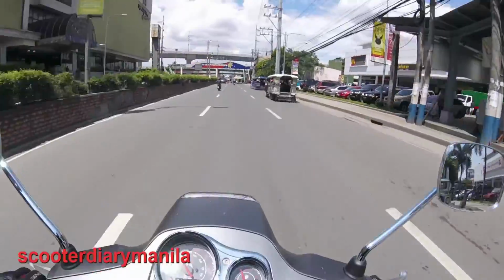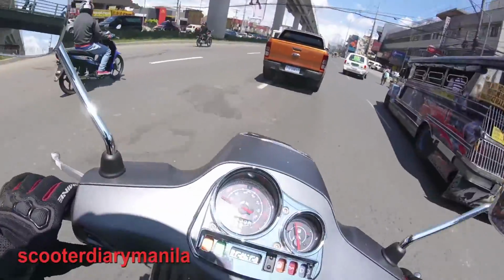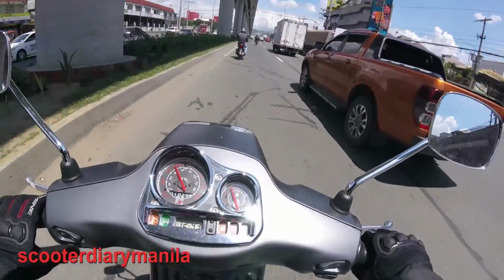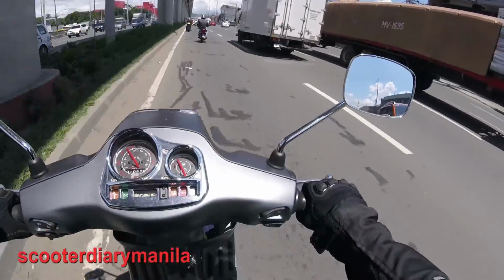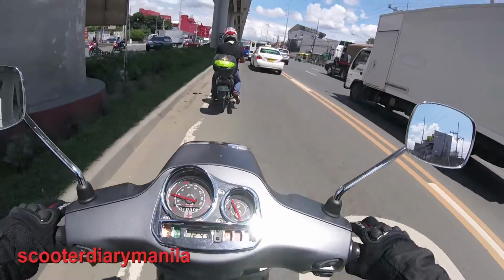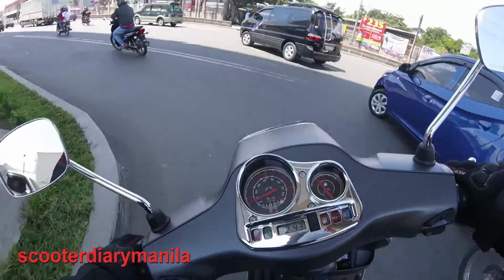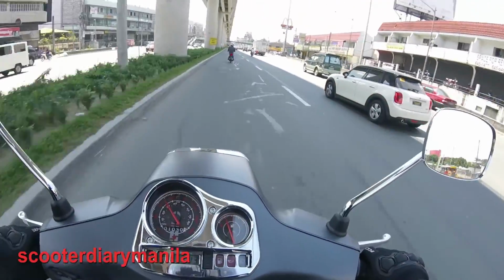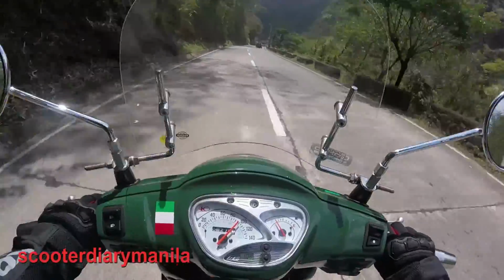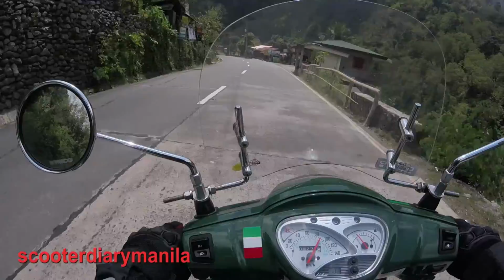Okay, so let's go back to the list. What about suspension? A lot of owners are always complaining it's on the stiff side. I can say that it's true, but then again, for me, due to the size of it, the suspension is very acceptable. It's not very stiff, not very hard, not very harsh, and can be used on a daily basis without problem. The good thing about the stiffer nature of the suspension is the sporty riding of it if you choose to. If you've seen my vlog going to Baguio, you can see it's very comfortable. You can confidently use the turns and thrash it around like no other. So for me, the suspension is also very good.